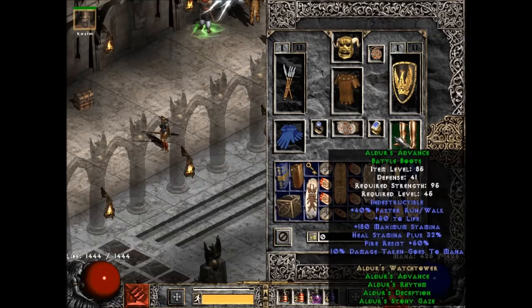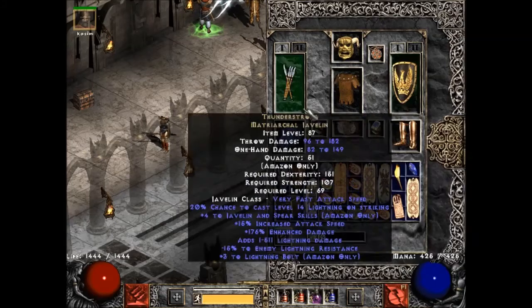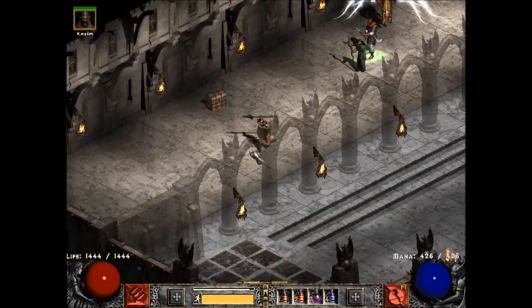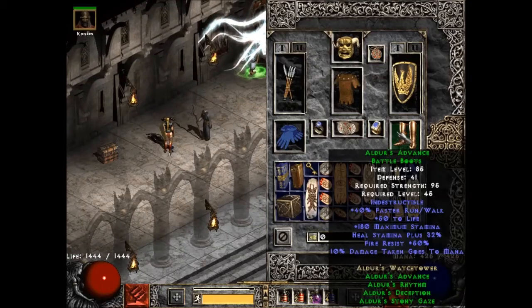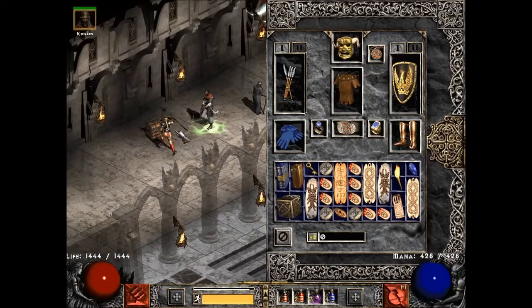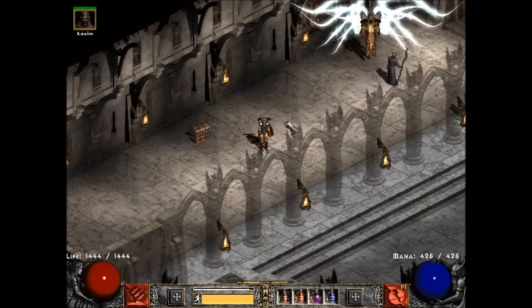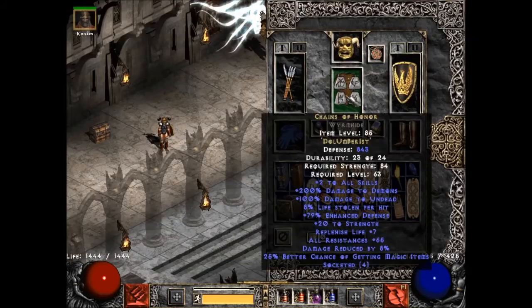Now, if I'm not mistaken, that life does get affected by Battle Orders, which I do use on this build, just because it's in close range with difficult enemies. Okay. And also 40 faster run walk is great for a Javazon. Now you could consider using an Enigma on this build. However, you would have to change around quite a lot to make up for the lack of all resistances.